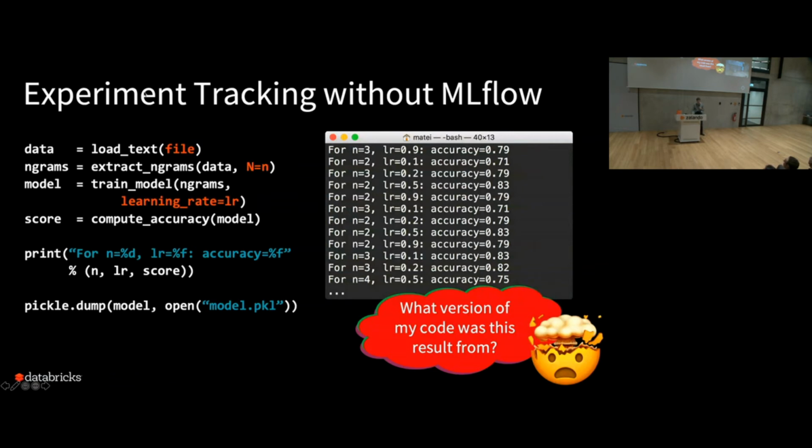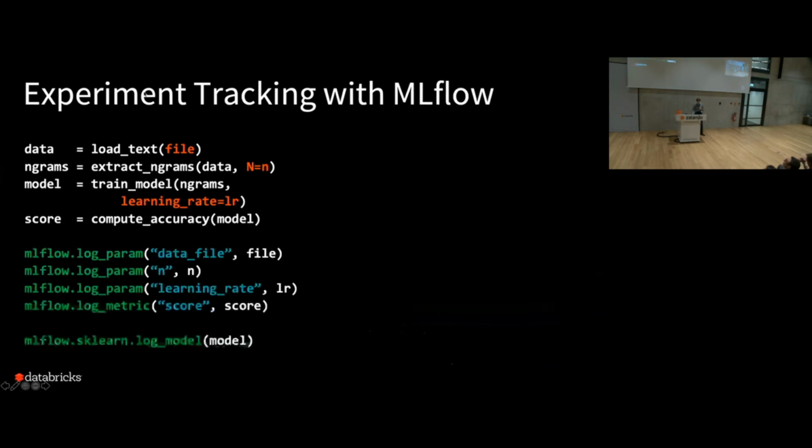Now, what does MLflow do? The thing we were inspired by here is just structured logging. In many applications, people create structured logging. So what it does is it adds this simple API to log information as you go along, and then it organizes this information and lets you query it. So instead of print statements and writing a model to a file, you use these log APIs.